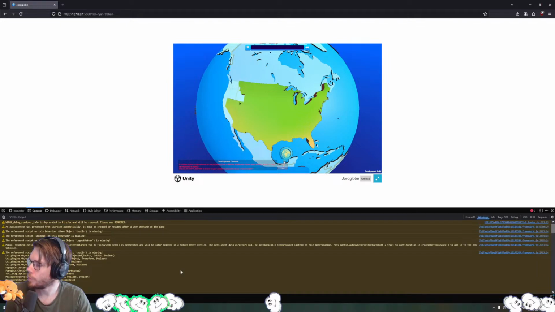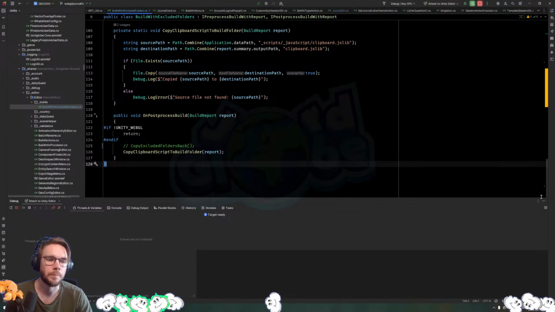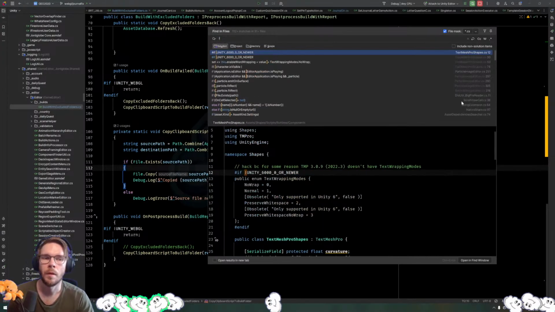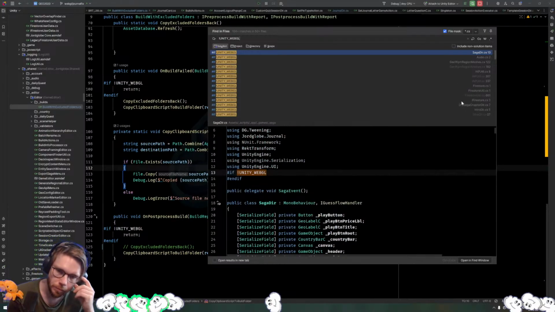I have no idea what it could be. But since we cannot scroll, I feel like Unity WebGL.